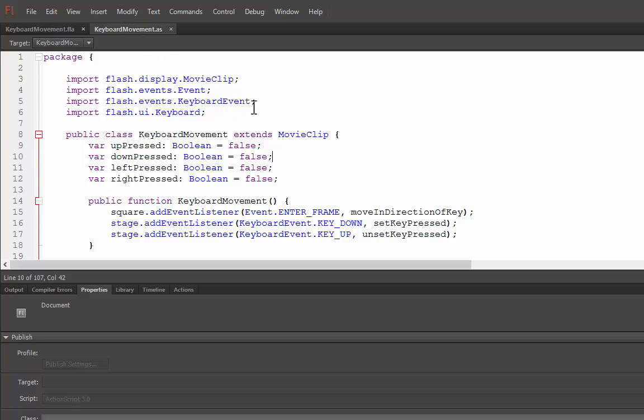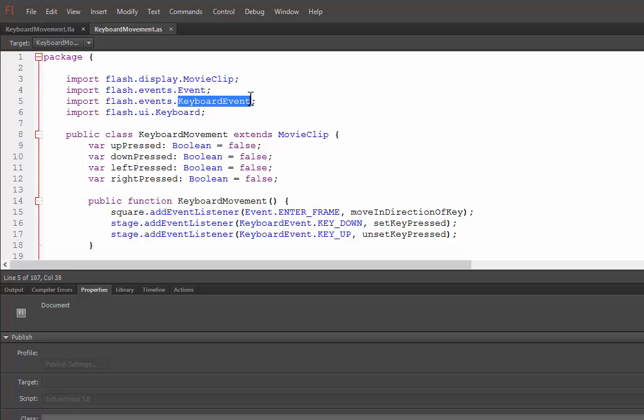The first thing is our import statements. Well, actually we've got that package statement and then our first brace. Everything within this brace is part of the package, and it's the default package. Import statements: we're importing movie clip. That's pretty standard with our document classes now. Now we're importing the event class. We're going to be working with events, so we'll need to import the event class.